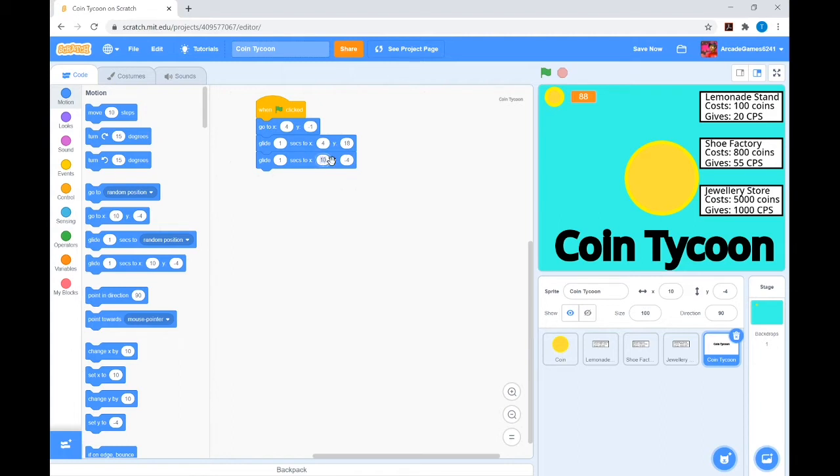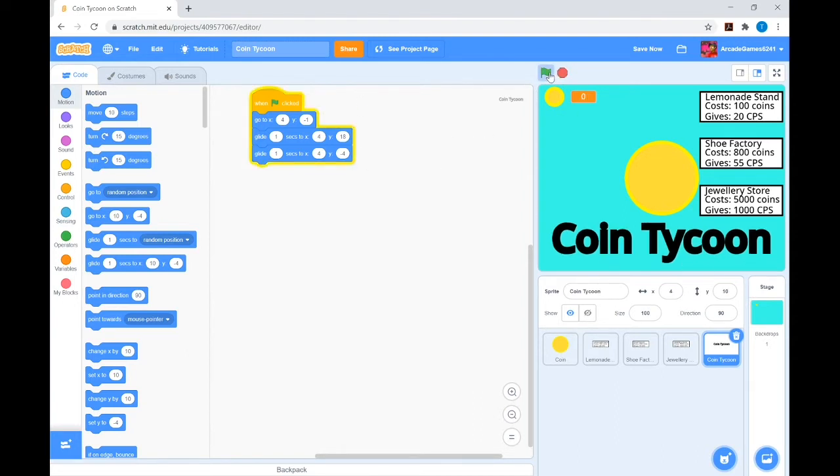And X is 4. So this just means that at the start we wanted to go to X 4, Y minus 1, which is kind of the middle. We wanted to glide it a bit up, which is X 4, Y 18, then a bit down, which is X 4, Y minus 4. So if we do it, yeah.